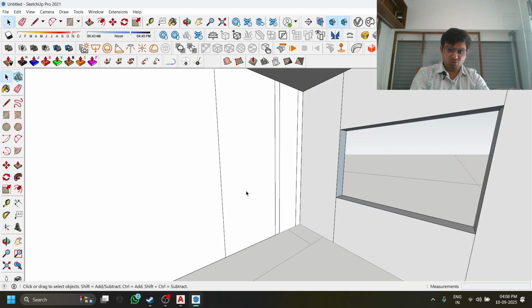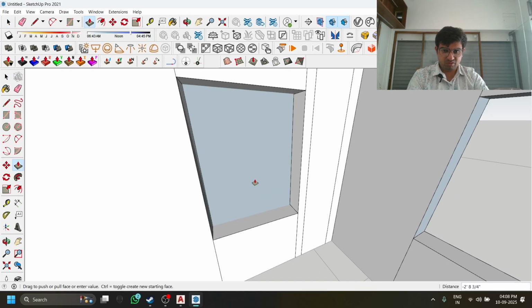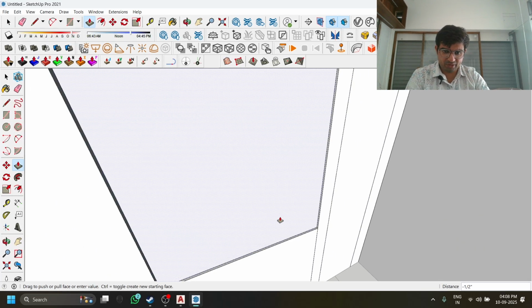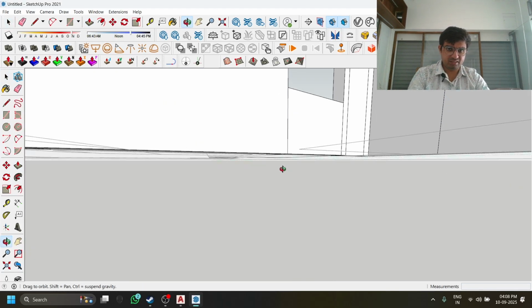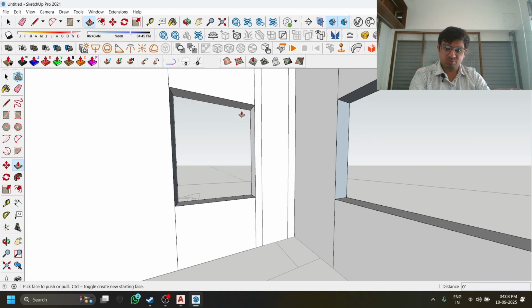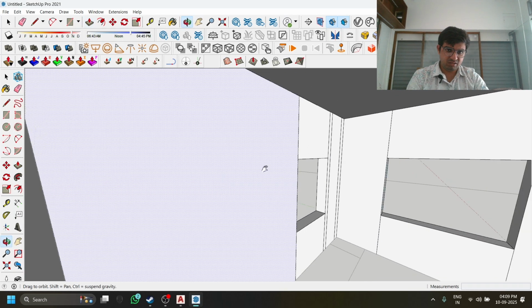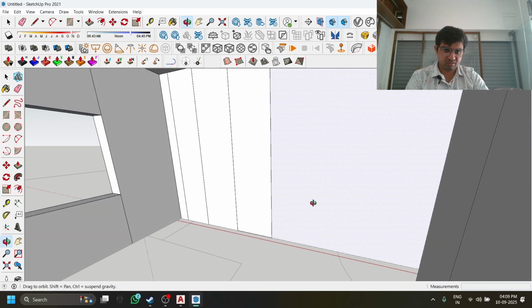If I need to, then I draw the rectangle here and push to cut out the window. You just need to practice to become faster. So delete it, then the push tool, and adjust the height to align it. You click on it and push to the nearest surface, and this is the window again. So this is the way you build the room.